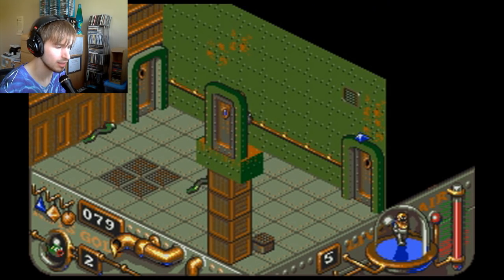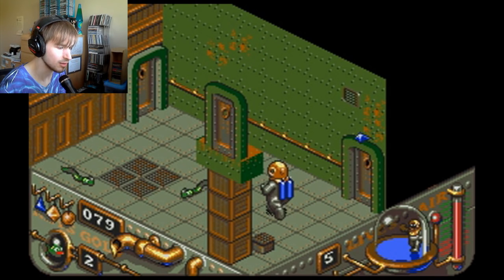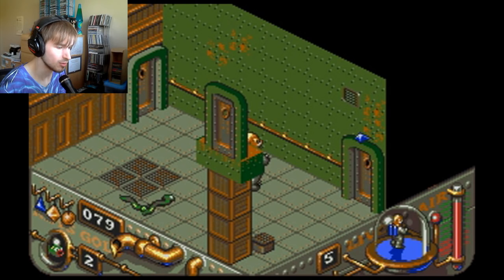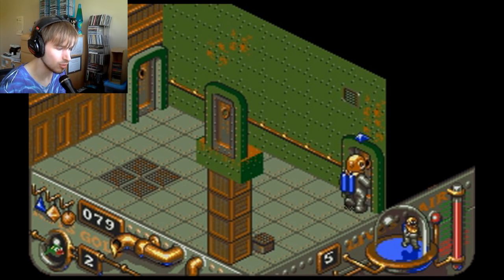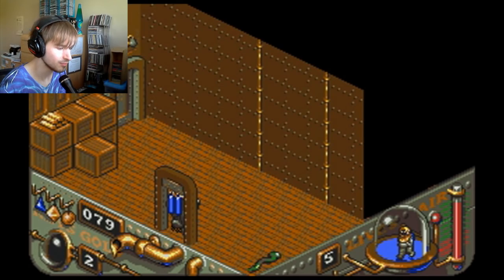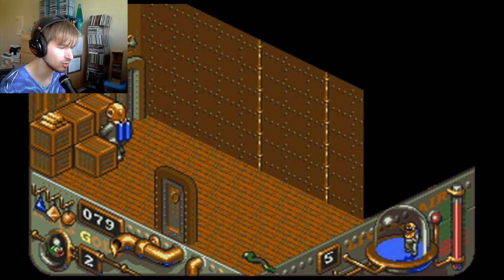Ooh, electric eels. So there are many different types of sea enemies in this game, which you'll be seeing even more of throughout. Okay, I can go in this door because I do have the blue key. And also, another thing about the interface is when the G, that G is flashing.